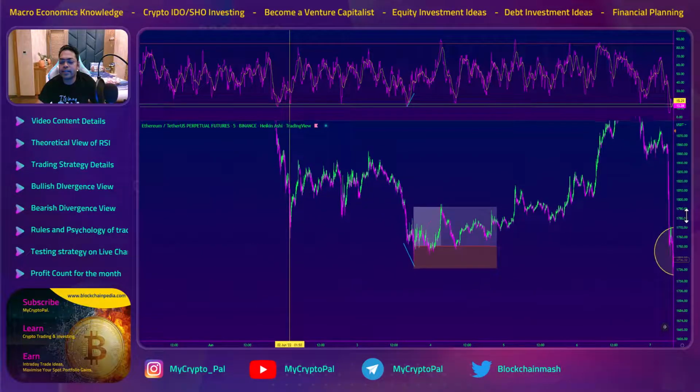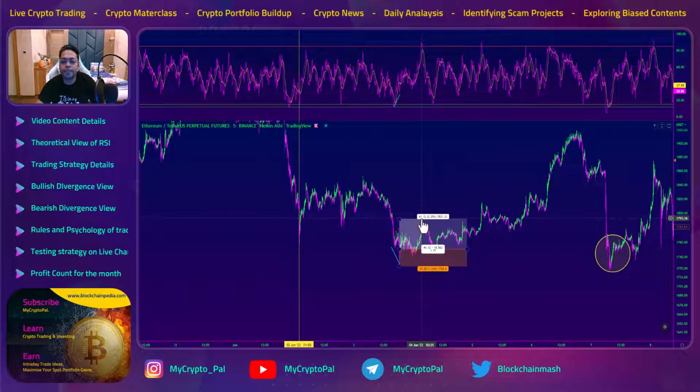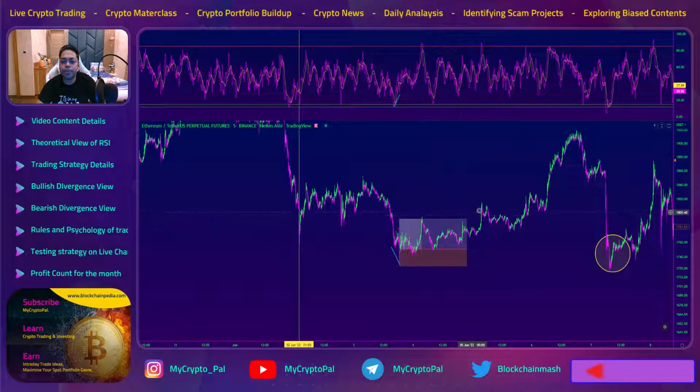How to exit completely depends on you and what you want from that trade. But I have put in a small rule that unless I see a bearish divergence on top, I do not exit. The only bearish divergence I see is somewhere over here. You can see this is the last low. Now we need to look at where the last high was, at this point. When I get the next high, what is the level of my RSI? You can see over here, when I get a higher high, RSI is making a lower high.